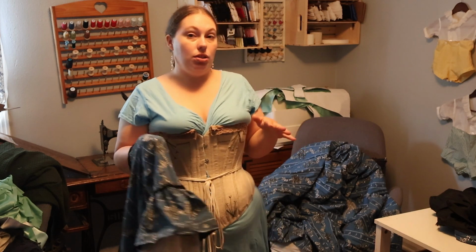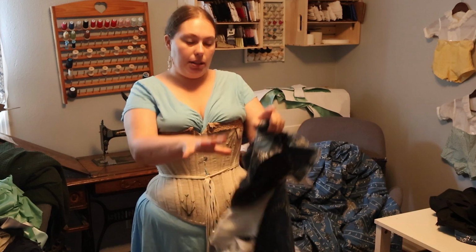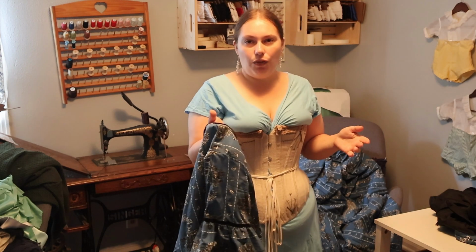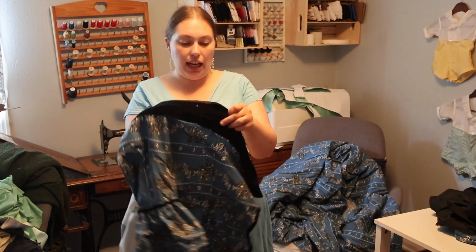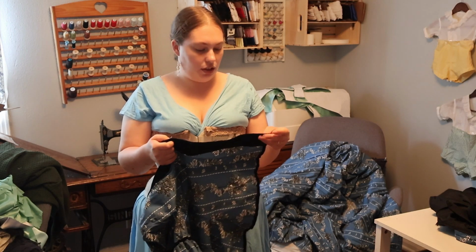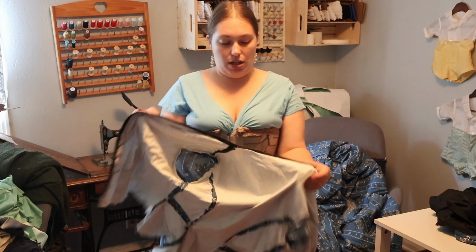If it's too big, you can do the same thing. Take the whole thing apart and then put your pattern piece over top, cut around it, and all of a sudden you have a brand new bodice once you sew it back together. If it's just slightly off like this, I try to do more fitting things, such as retaking out darts. That's probably going to be 90% of what this is, taking out the darts. And I think we might be okay at that point.